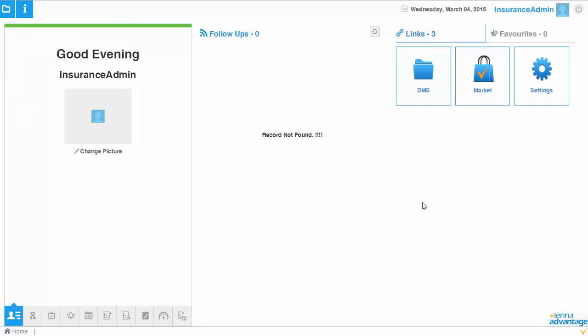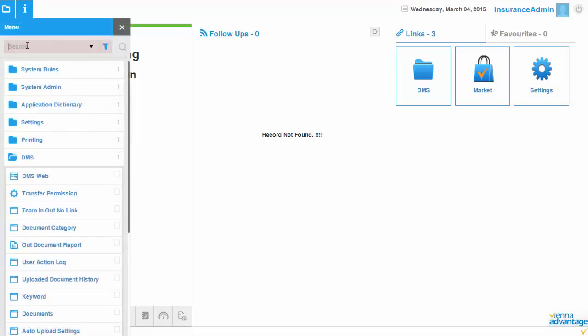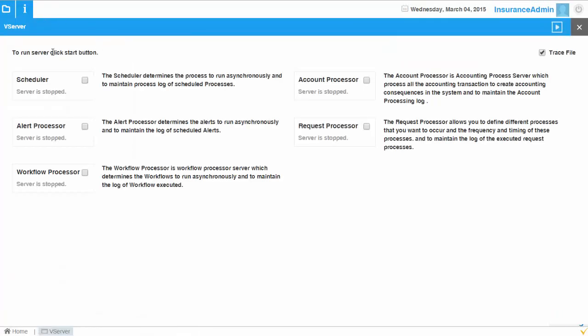Now we'll get into the DMS, and before we do so, it is important to tell you about one thing. In case you are running the professional edition, it is good to start the so-called V server. This V server is basically a kind of server-side process that runs, and there are various components on that.